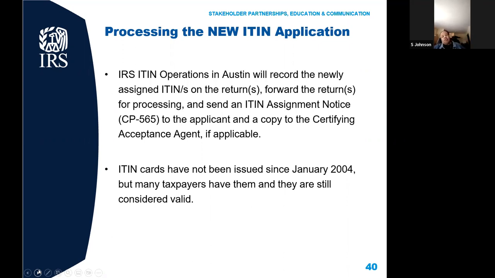Previously, during the ITIN, they used to give them a card. It looked like a Social Security card, but it was green in color. They stopped doing that because it was creating so much confusion. So once you get what we call, you know how they say golden ticket, the green letter, that means you have an ITIN. What happens is that they take that ITIN number and put it on the tax return that you applied with your application and process your return. So that's the reason why the processing time is 9 to 11 weeks.